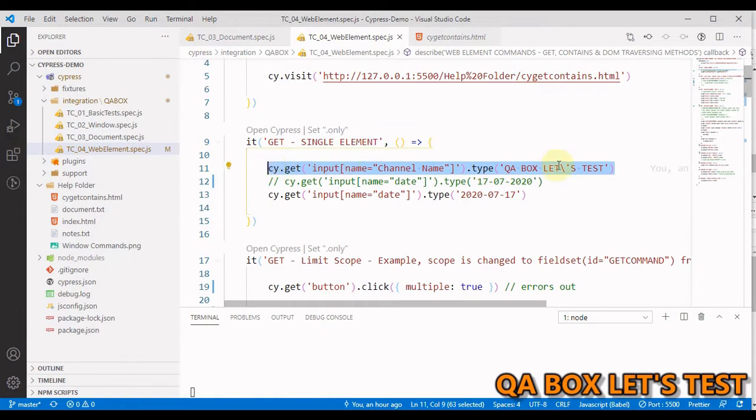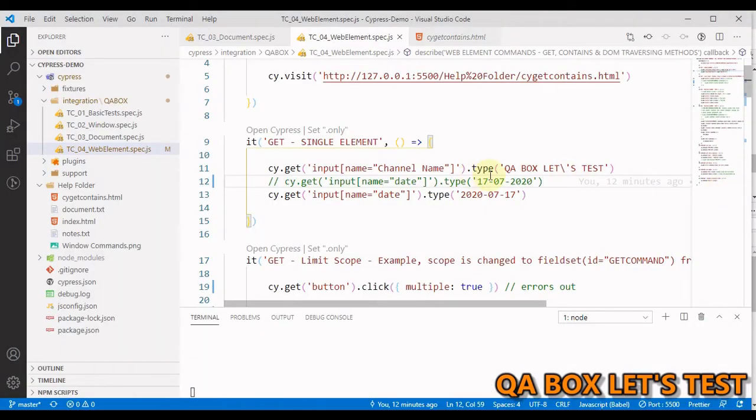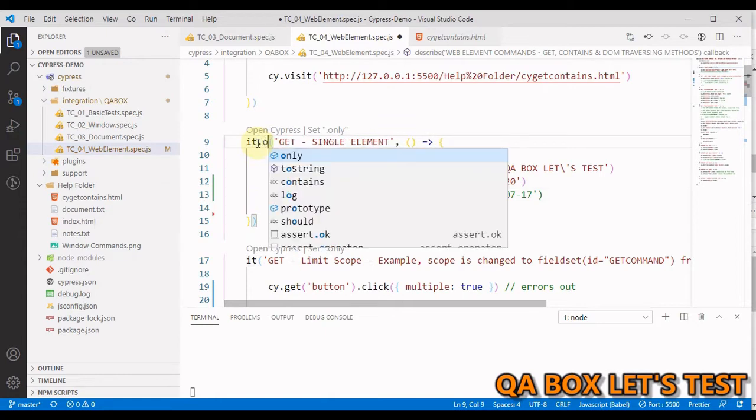All right. And then type is used because this is a text box. So the command that we have in Cypress to type inside the text box is type. And this backward slash is used to escape this single quote. Now regarding date, there is an important thing that we have to understand. If you look in here, the format that it is suggesting to us is dd mm yy. But if we enter data like that, let me just uncomment this and for a moment just comment this. Right, let us execute this test case and see what is going to happen.